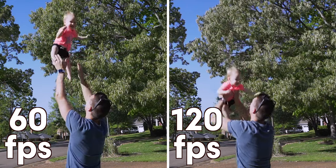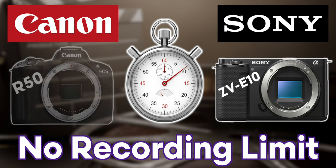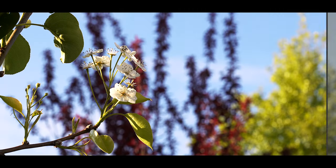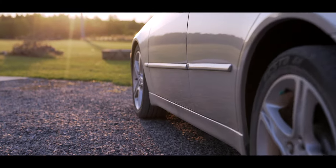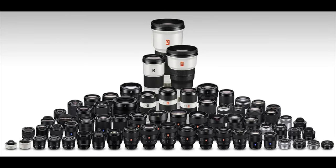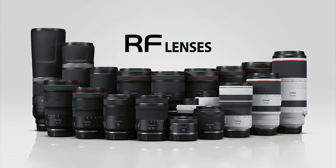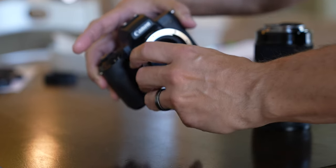The Canon R50 unfortunately has a 60-minute video recording limit, which is better than the previous 30-minute limit on Canon cameras, but the ZV-E10 has no video recording limit — you can record until you run out of space on your SD card. Even though both cameras are nearly the same price, the ZV-E10 has more video features such as picture profiles that allow you even more control over video quality and post-production options as you learn more about improving your videos.